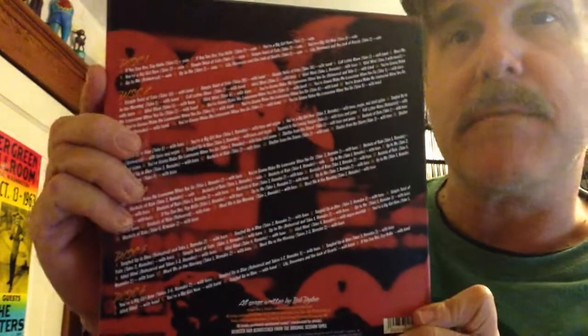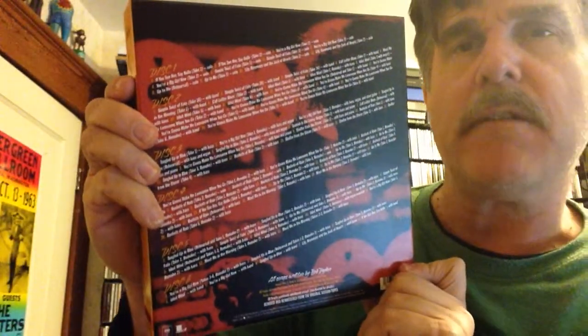Okay, and increasingly the Bob Dylan bootleg series, as I mentioned, is really going for as much packaging as possible. So there's the back, six discs in all. Generally they don't have any DVDs or Blu-ray, but on their last one they did include a DVD, but generally they've been all CD, all about the music. Now these are also released on LP, on a 2 LP or 4 LP version. But this is the big deluxe set.